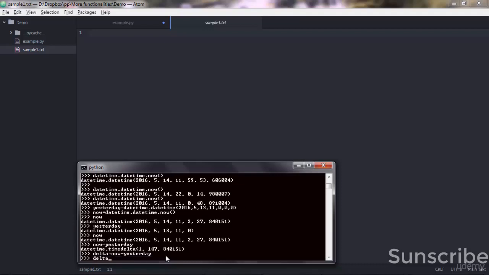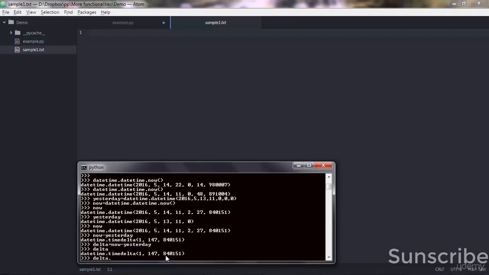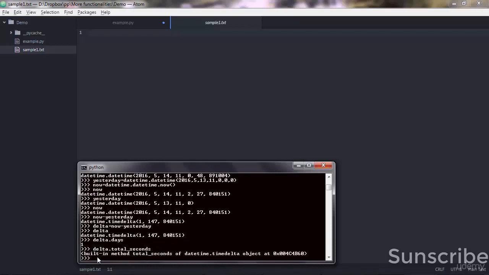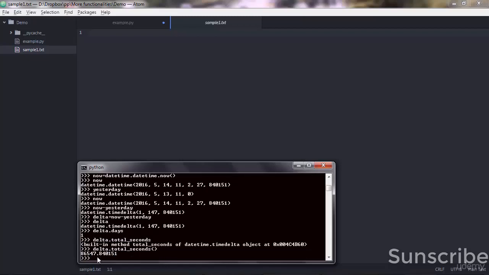So delta is that, delta.days, and you get a number of days there. And if you want, you can get the total seconds. You need to pass brackets in there. So that would be the total number of seconds, the difference between those two dates.